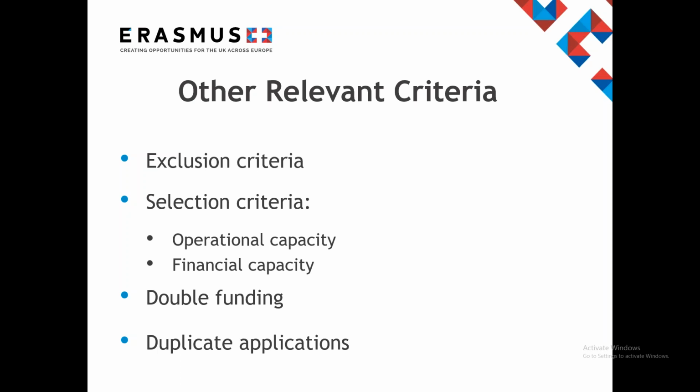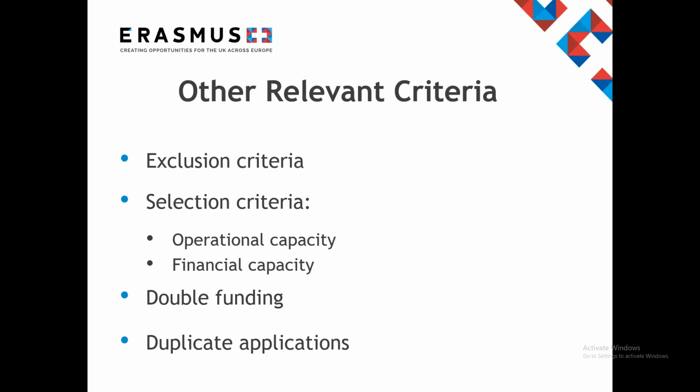The selection criteria includes operational capacity and financial capacity. In terms of operational capacity, applicants need to demonstrate they have the capacity to successfully deliver Erasmus Plus projects and administrate them in accordance with the grant agreement and the 2020 programme guide. The assessment of organisational capacity will also consider elements such as the roles of staff involved in delivering planned project and the past history of the applicant in delivering EU-funded projects. An outcome of this analysis may be that the UK National Agency may limit the number of live projects an organisation manages at any one time if it doesn't evidence sufficient organisational capacity to successfully deliver them.